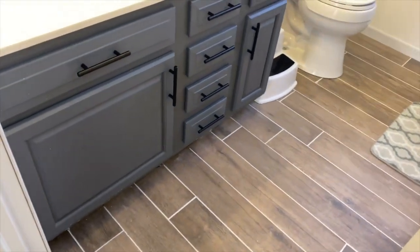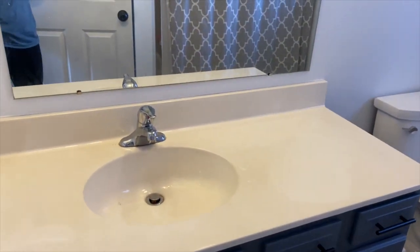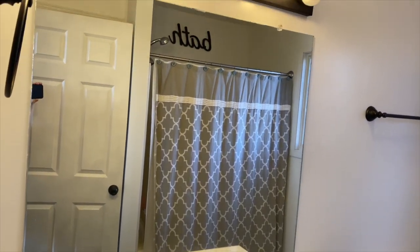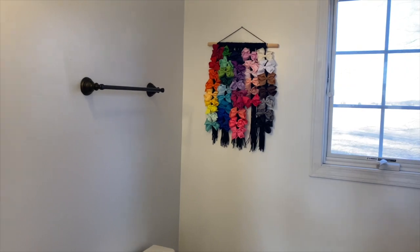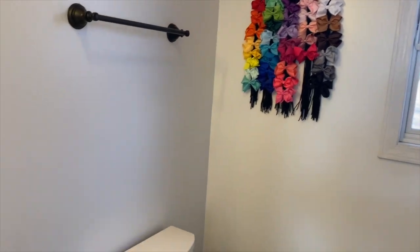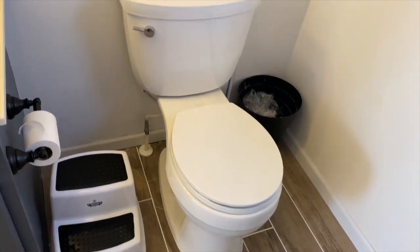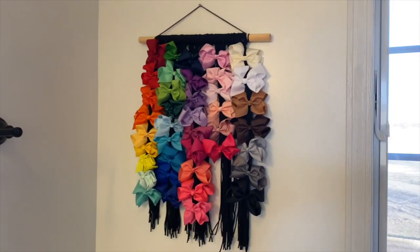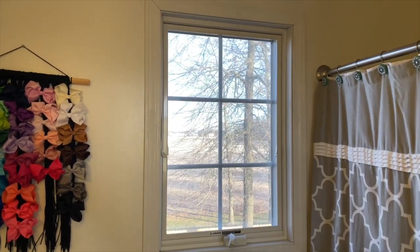I think we ended up purchasing like 8 spray paint cans, honestly, and then of course all of the hardware, which I told you was like $4 or $5 a piece. We spray painted all of the decor, all of the little hardware pieces, and then I purchased that for the bows. I thought that was just super cute. I just had to get it, and even with that, it made it under $250, so I'm really happy with how this turned out. It just gives it a little bit of an upgrade. It looks super nice, super clean, and now I'm so ready to do my other bathrooms.